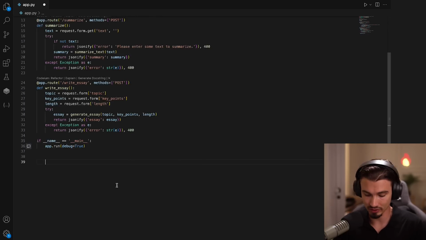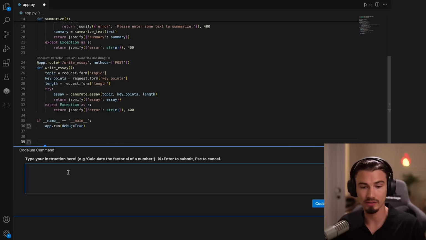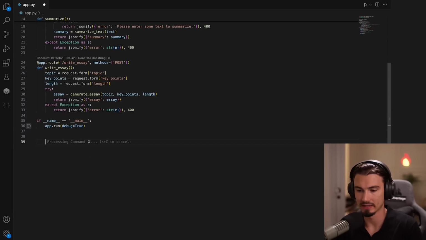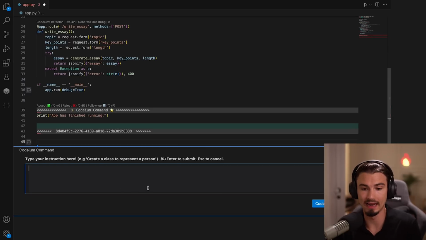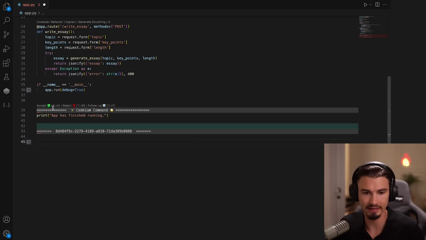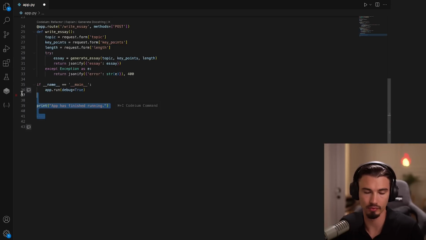And I actually want to show you one more thing, and this is probably most relevant to more intermediate or advanced people that know what they're doing and want something specific. But there's also this amazing function in here where you just go ahead and say Command I, and it will pull up this Codium command interface where you can just tell it exactly what you want. So if you wanted to write your print statement at the end of the app, okay, whatever, I just picked something random here, it will go ahead and write the code for you. And you essentially get the power of a LLM right here, which is obviously a fantastic way to writing code as opposed to going over to the browser and copy pasting things from ChatGPT that you generate in there. And as before, we can either accept or reject this. We'll just say accept and the print statement has been added.